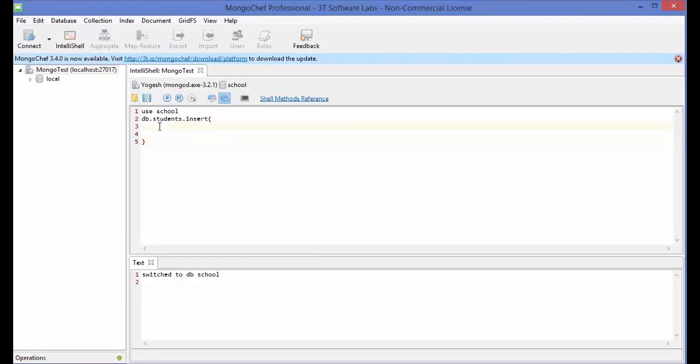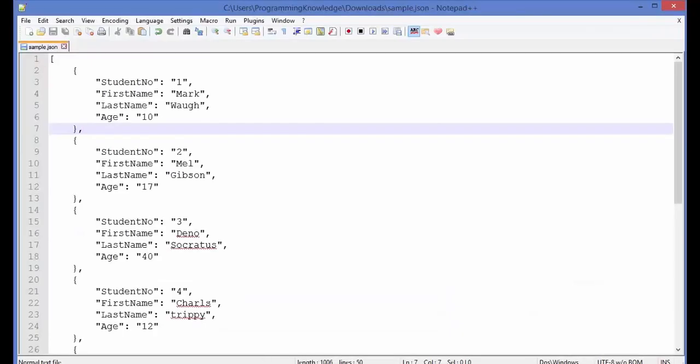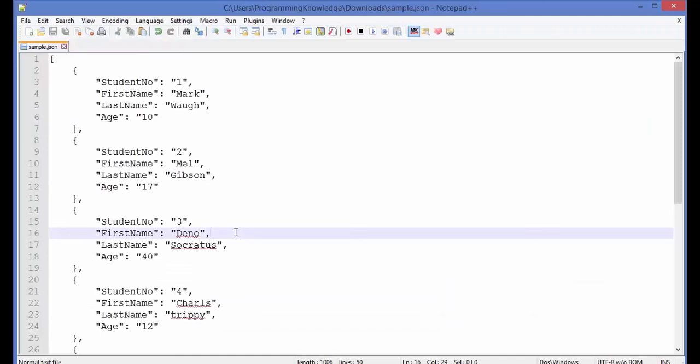If you don't know what JSON is, you may want to learn about it, but I can give you a brief introduction: JSON is a format in which you can save the data, and it makes it easier to parse your data and save your data.